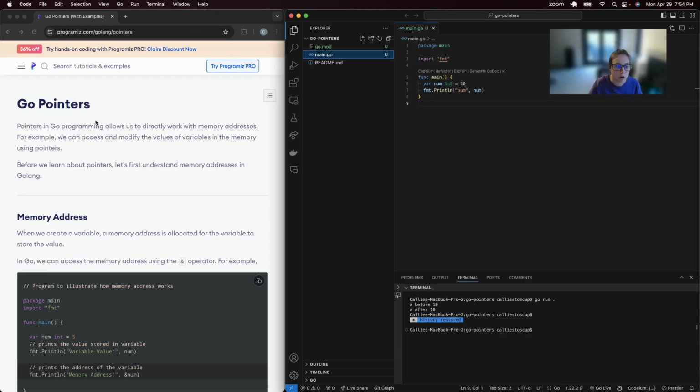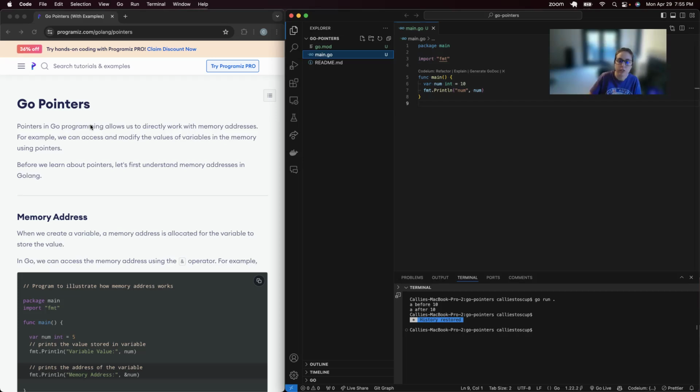So I brought up an article that I read a few minutes ago about Go pointers because I feel like you don't know something well enough unless you can teach it, right? And I didn't feel like I could talk about pointers in a confident way yet. So I'm bringing up the article and I'm going to try to get there in this video.